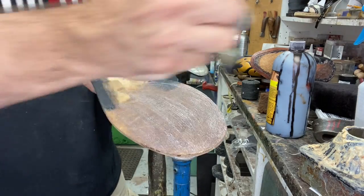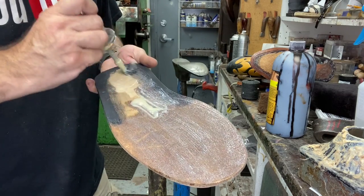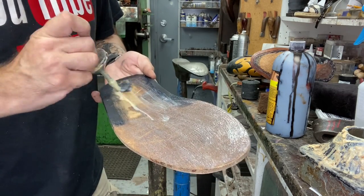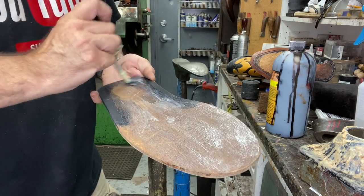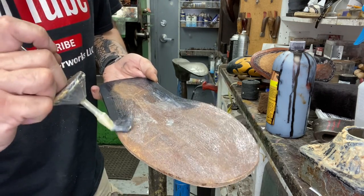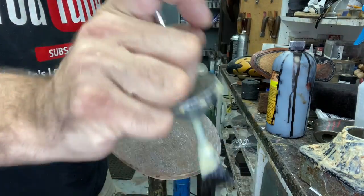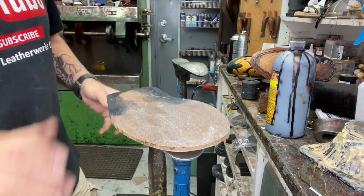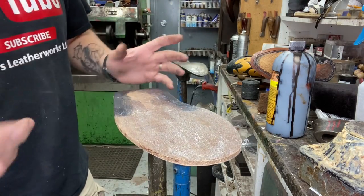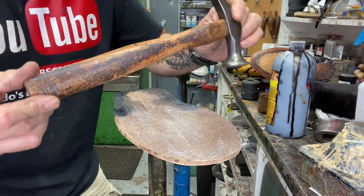Now you don't have to cake this glue on, okay? Right now I'm using Master's all-purpose cement. It works for me. There are others on the market, but this works for me. I'm happy with it. It's quick drying cement, all-purpose cement. We'll let that sit for a couple of minutes, and then we'll come back, and you all know what time it is after we come back. It's hammer time.